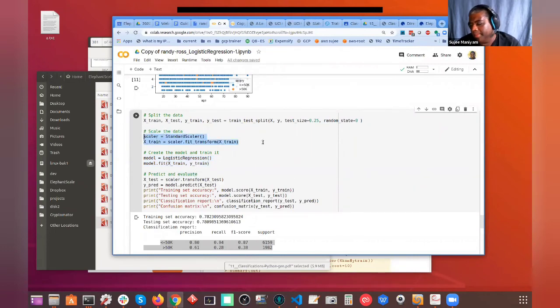So I would say, and again, there's no right or wrong answer, I always say, when in doubt, just scale. Just add some code so you can turn it on and off. For example, if you don't like it, you can simply comment it out. So it doesn't hurt to scale. I mean, there are corner cases where you don't want to scale, but that's fine. We'll look at them some other time. So scaling is not a bad idea.